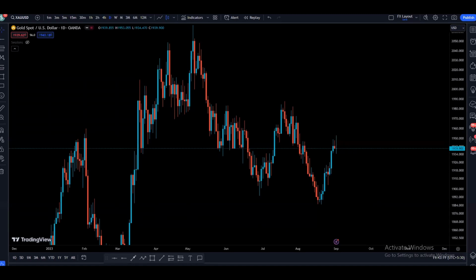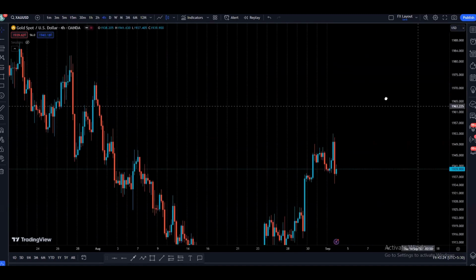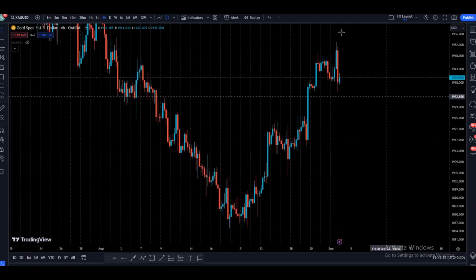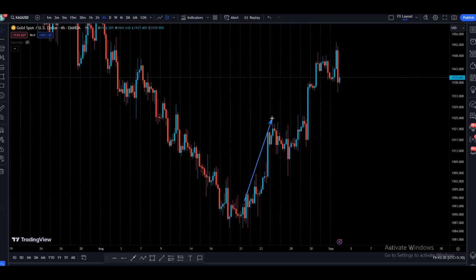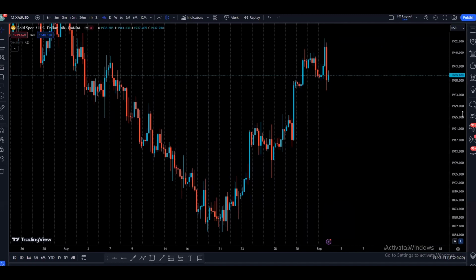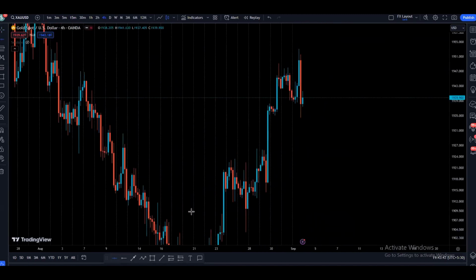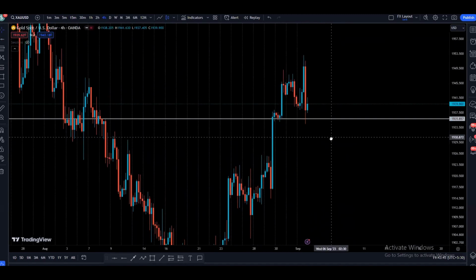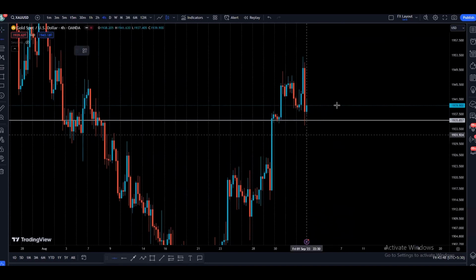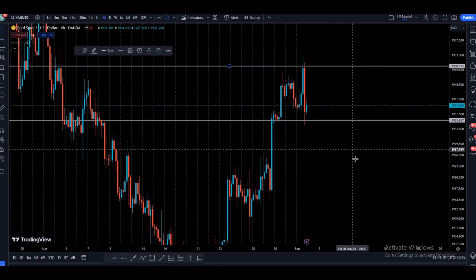Now let's go to 4 hour time frame to find what is happening. On the 4 hour, we can see that the price is looking very bullish because we are making higher highs and higher lows. We created a high, higher low, and a high, higher low, and higher high and higher low. So basically, the price looks bullish because we are making higher highs and higher lows. At the same time, we can also see that we have a support right here, and we have the new resistance created right here in this area.